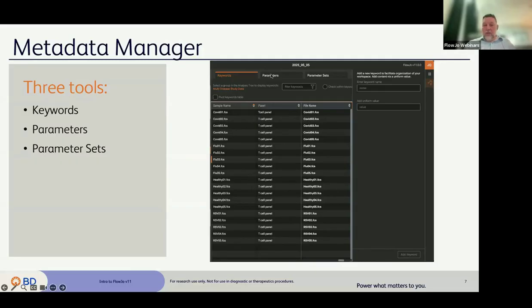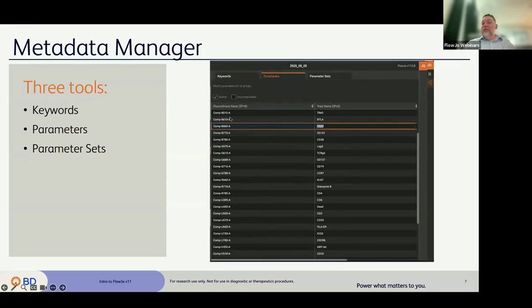The parameters allow you to view all of the parameters and toggle off whether you see the scatter or the uncompensated, and it gives you a simple interface to go ahead and label your stain. So if you're one of those people that just jumped on the machine and ran your data but didn't label anything, going to this parameters section will allow you to type in the stain information, that's the target antigen for the antibody that's reading out in this color in your multicolor experiment. So no more find all the reagents and add them to display as columns. You just go here and you add the information.